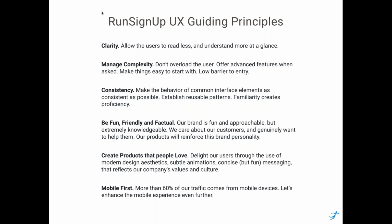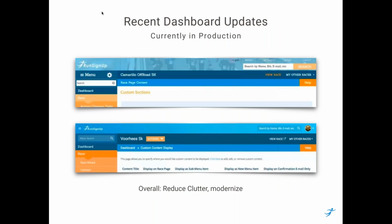So that being out of the way, I want to talk briefly about some recent changes to the dashboard. Our dashboard users, I'm sure you've noticed, a lot of little changes have been going on. And really a lot of it right now has been focused around the navigation. This is going to continue to change in coming months. But this most recent batch, you can see A and B, before and after, top and bottom here. And the overall themes are that we are reducing clutter, and we're starting to modernize the app. I'm going to talk about these a little bit in detail.